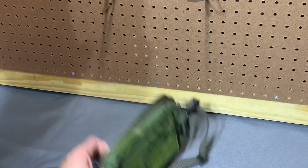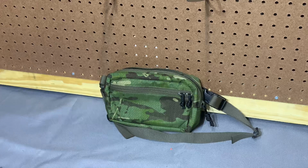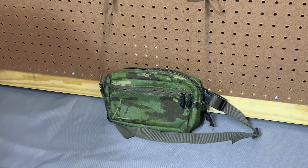So that's pretty neat. All right, but all joking aside, Tribute Custom Works does some really cool stuff. He does the shorts mods, so I think I've gotten 3 pairs of shorts from him. Does really nice work on those. I should actually do a video on the DNC shorts he made me. Really nice work. Cool guy to talk to. Seems like a real stand-up dude. Plus, he's just doing it to kind of offset some college costs, if I remember right. But really cool stuff, definitely check it out.